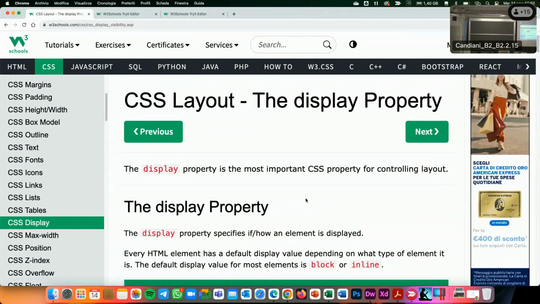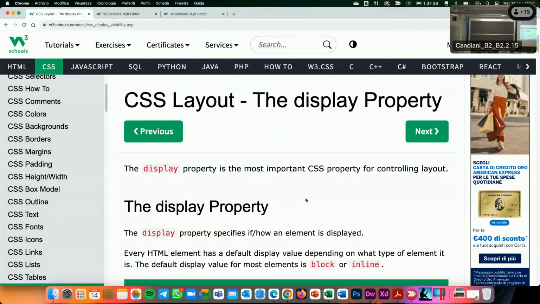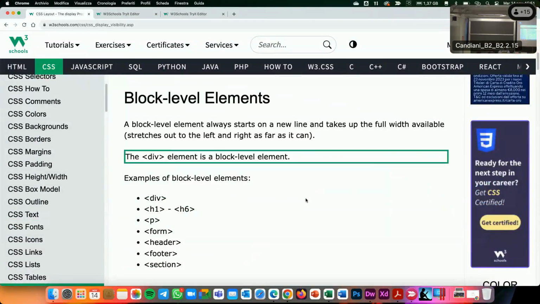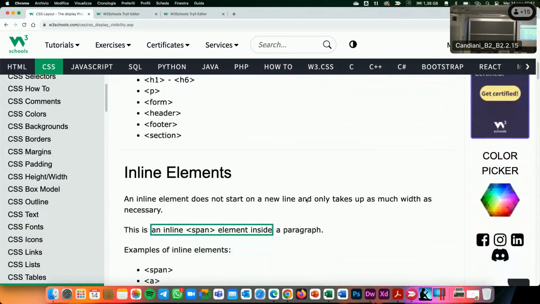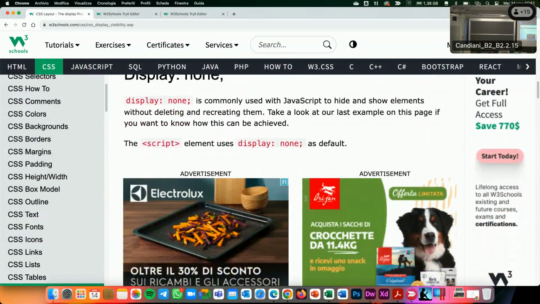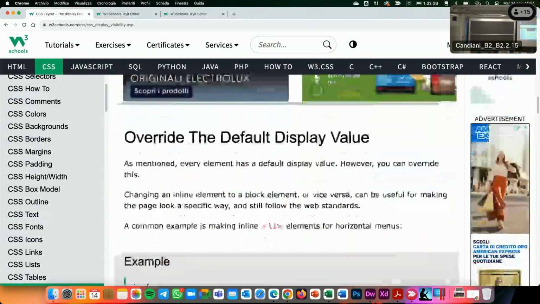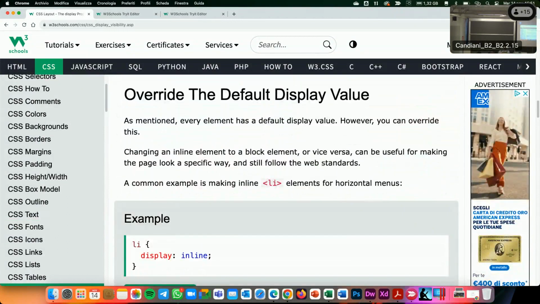So basically, think of bold or italic and stuff like that. We can, of course, override the default, as we've seen last week. We can override the display value by default.